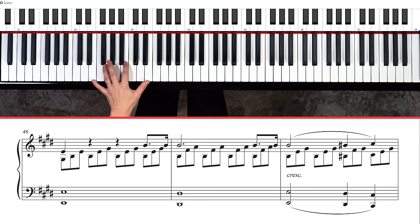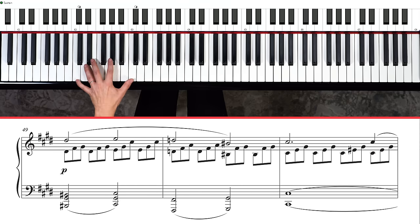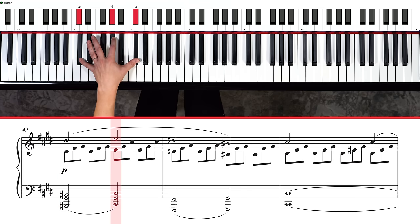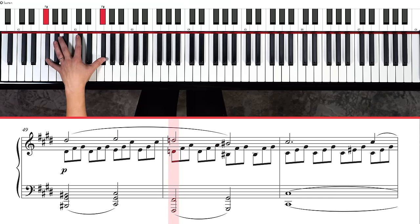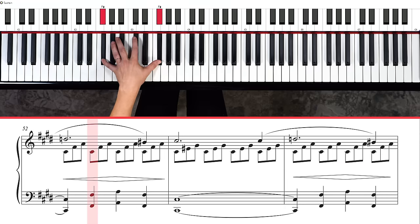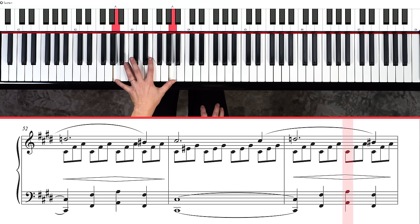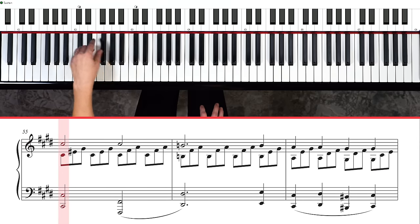Again, thankfully, Beethoven kept this left hand simple. We've got E, D sharp, E, D sharp, C sharp. Then we've got our B sharps with the G sharp in the middle. And then we can just keep that G sharp and pivot up here to the shape. F sharp, G, C sharp. F sharp, A, F sharp, C sharp. And that happens again. F sharp, A, F sharp, C sharp. And then we're gonna go to F sharp. So dark. So all together, let's try this.